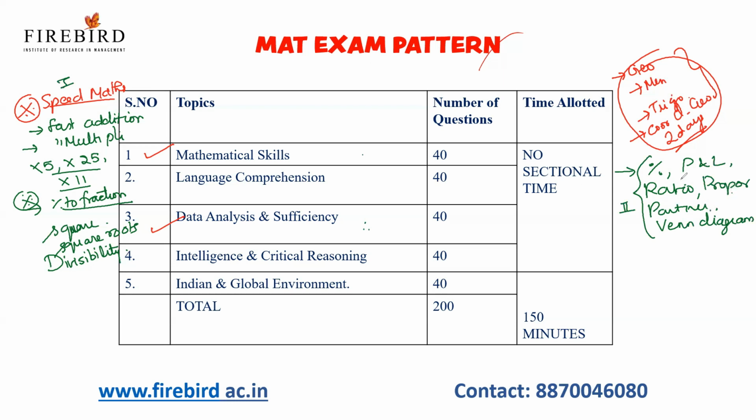If you concentrate on percentage, profit and loss, ratio, proportion, partnership concepts, definitely based on these topics you can expect 20 to 25 questions out of 80 questions. In the data analysis part also, there are questions based on percentage, profit and loss only. Sometimes if they want to set the question tough, they go for concepts like time and work, time, speed and distance. Then after covering this part, third, work with geometry, mensuration, trigonometry formulas, coordinate geometry formulas.